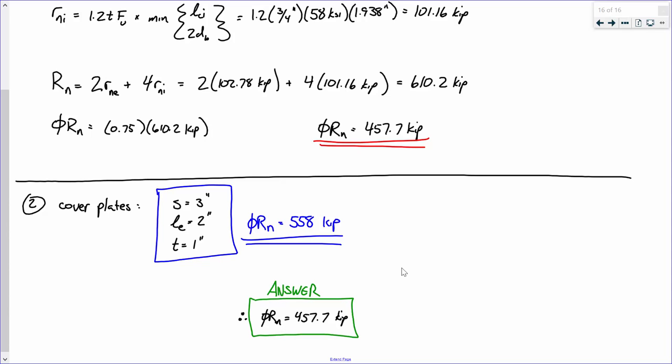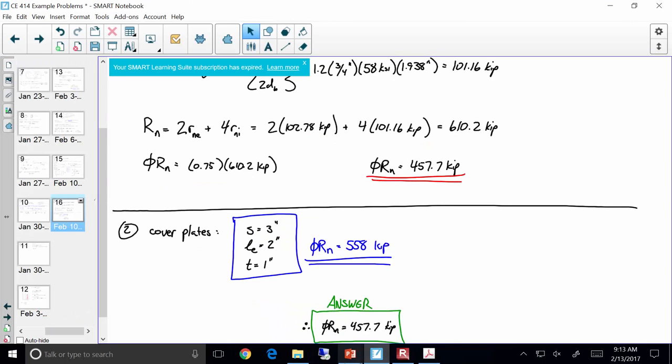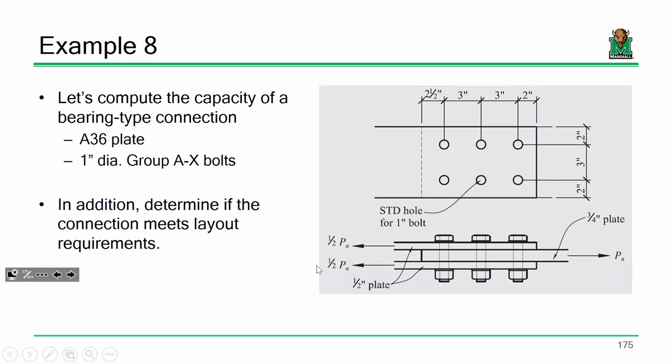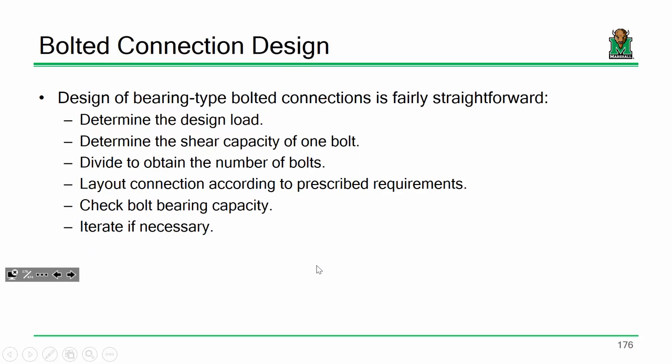All right. Does anybody have any questions about analysis of bolted connections? Because if you understand that, then design really is pretty simple. Everybody good? All right. So to design a bolted connection, it really is quite simple. All you do is you say, all right, I've got 100 kips on this connection. Each bolt in shear could hold up 10 kips. So 100 divided by 10, I need 10 bolts. I swear it's that simple. It is that simple.